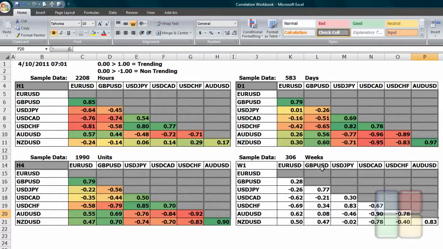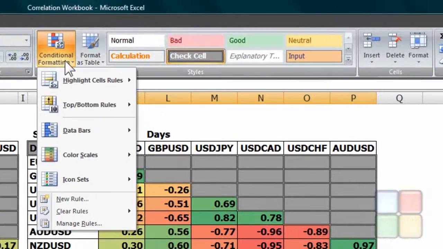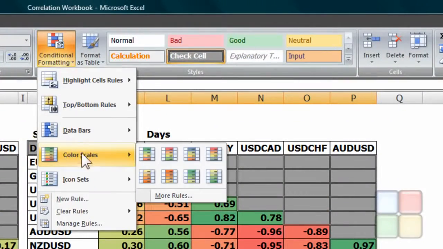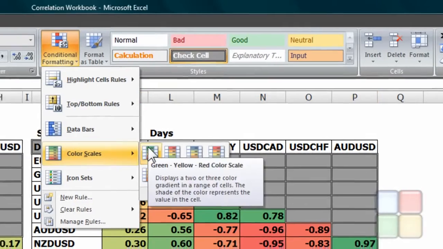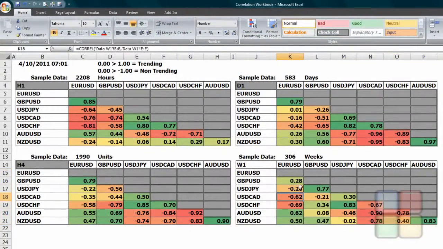And then the next thing I want to do is conditional format the cells and make it look pretty, all the greens, reds, and light yellows that you see up here. That is a function of conditional formatting. So I'm going to highlight all the cells here, come up to my conditional formatting, and I like color scales. The first one I select is the green to red. Basically, anytime it is above 0, as it increases, it will turn a darker green, and below 0, as it decreases, it will turn a darker red.